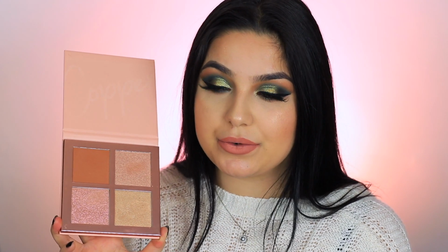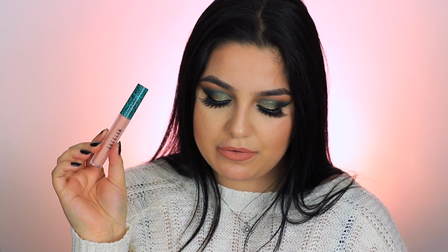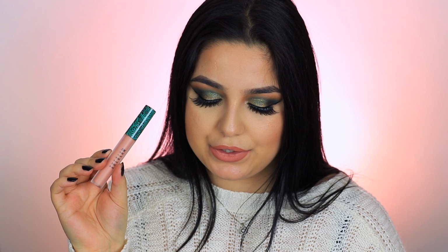They do have several different options that you can choose from. I think there's like 4 or 5 of them, and there are lighter tones, so this is, I believe, the darkest one that they have. So I got this lipstick right here from their Stay Wild collection. This is the Sheglam Stay Wild Nude Liquid Lipstick in the shade Naked.